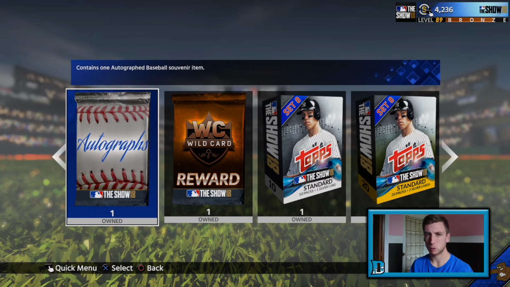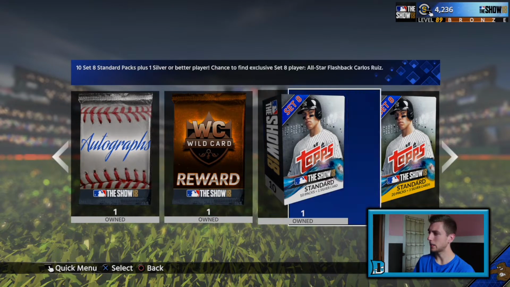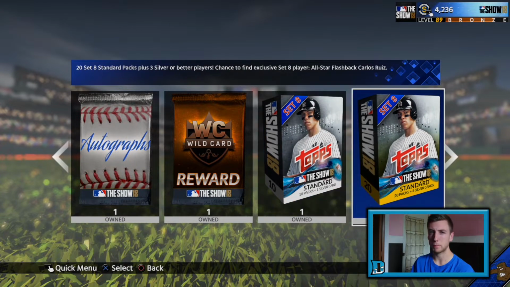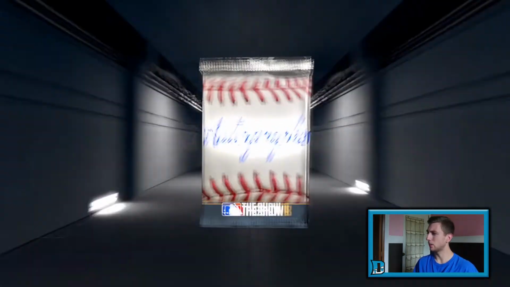But anyway, today I want to get to you the ranked season's rewards for June. Right now, you see I've got the wild card reward pack, which guarantees me a gold, I believe, so I know it's crappy. That's why I've got the 10 standard bundle and the 20 pack standard bundle. First off, let's open up this autographs pack and see what we can get here.